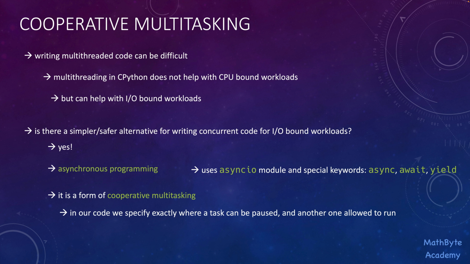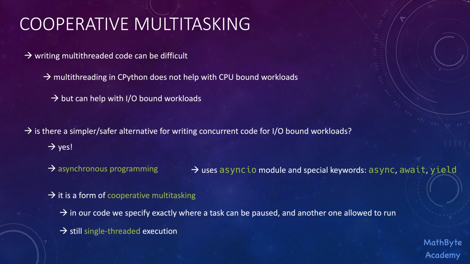So it's no longer preemptive. It's no longer something else coming in and saying, hey, I'm going to pause you and run something else. We specifically say, it's okay to pause now. If we don't say that, it's not going to get paused. It's only going to get paused or switched when we say it's okay to do so.